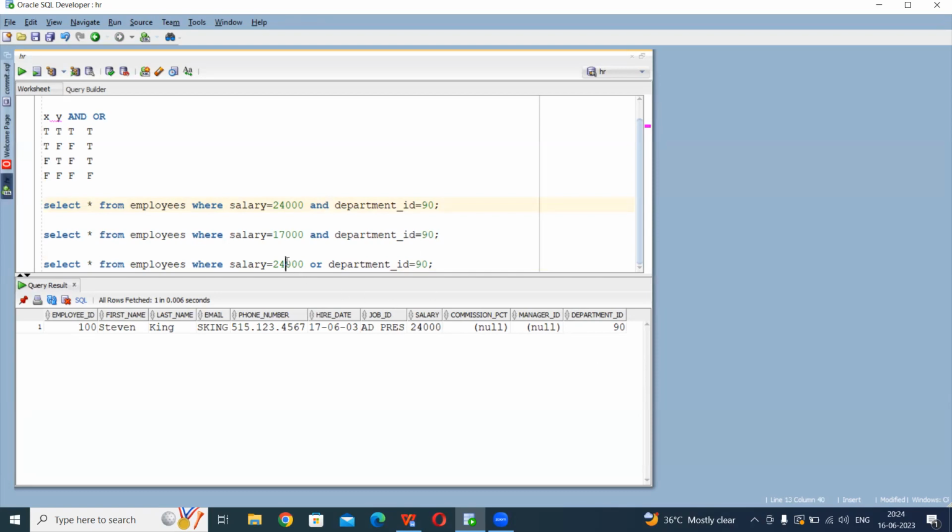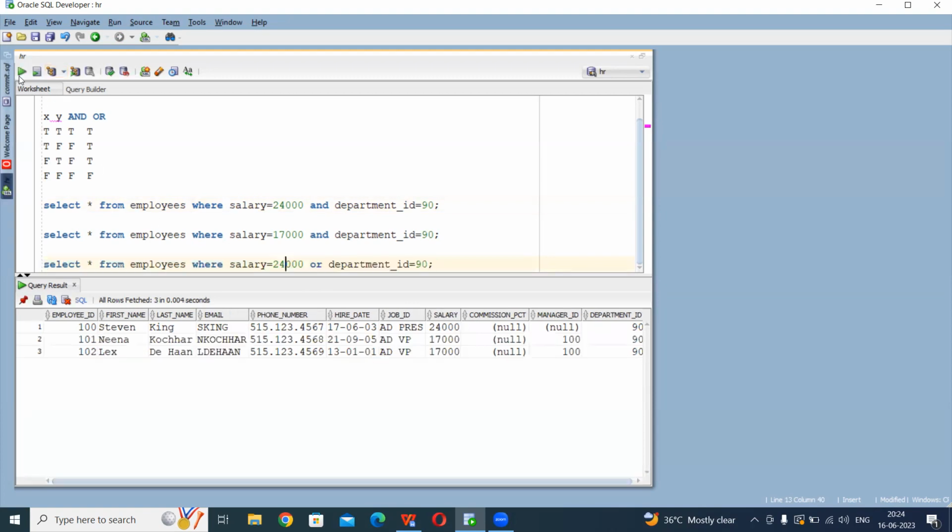And now we'll go for running a query where we are using OR. If you observe the difference, when I used OR, I got three records. Why did I get three records? My OR states that if one of the conditions is satisfied, the record is displayed. Here department ID 90 is matching, that is the reason these two records have also been displayed.